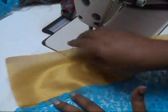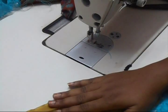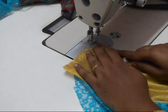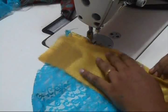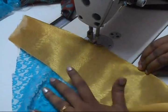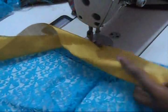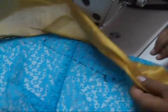So once it's done with a top stitch like this, the next step is fold the border in, and you're going to sew it exactly at this corner, or else you can just press that together. But I think when you sew that, it just sits firm. So this is the extra work that you're going to do to your border, that is sewing, giving a top stitch and sewing it again. But this makes the skirt look really pretty. The border sits really nice when you do this. So I'm going to sew this in. So sew this on the exact corner.